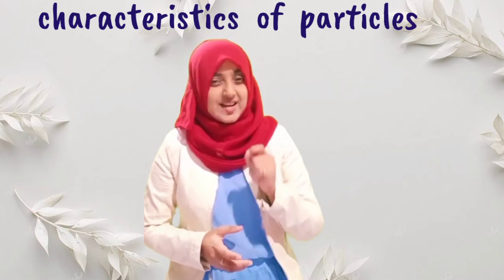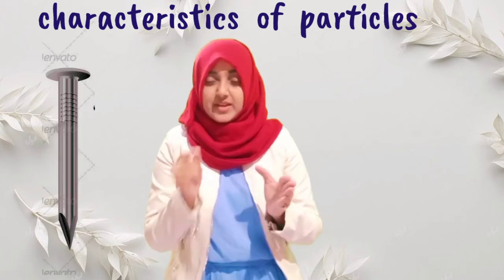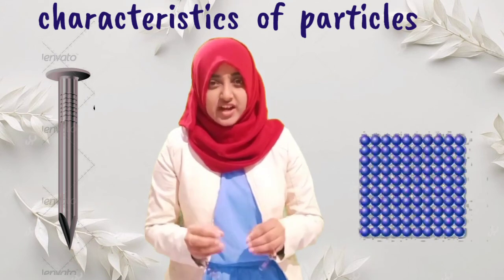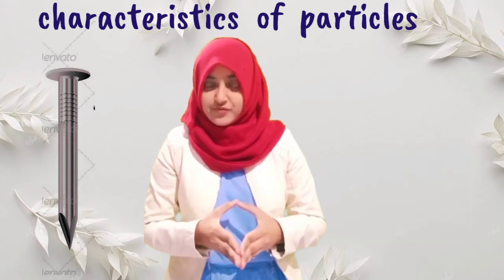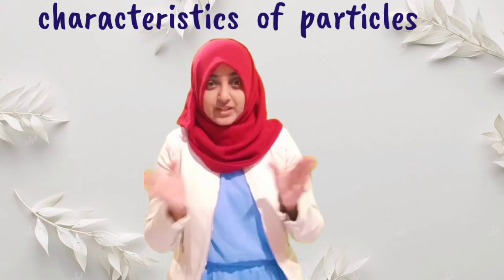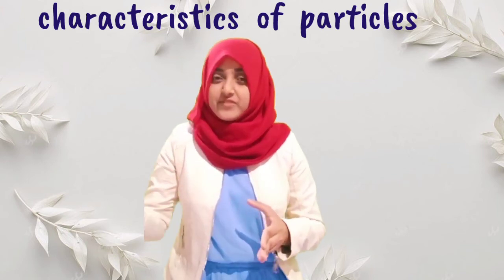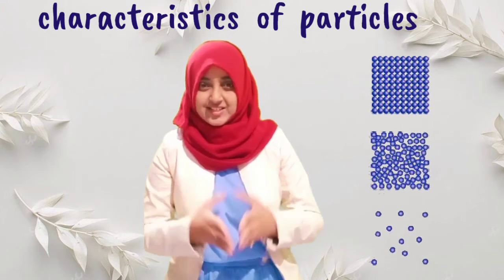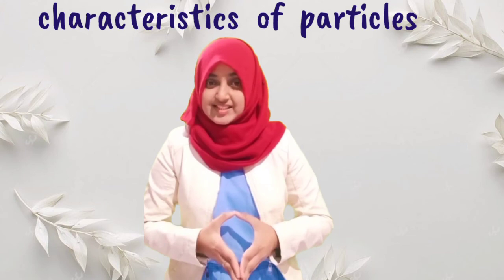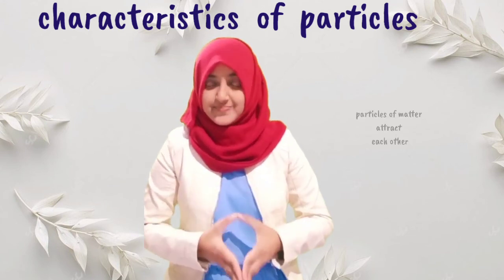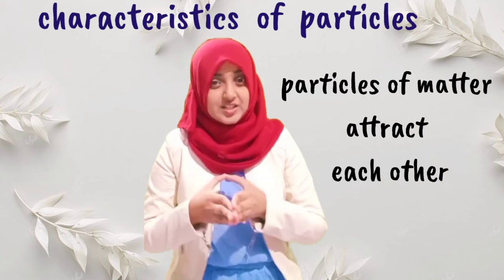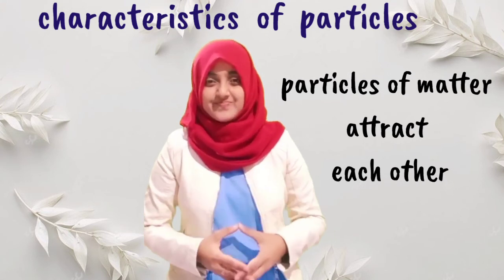But why is it hard to break the nail? That is because the particles of nail have force of attraction between them, and because of which it is hard to break the nail. The forces of attraction between the particles of matter may vary depending upon its state. So this is the third characteristic of particle, which states that the particles of matter have a force of attraction between them, or the particles of matter attract each other.